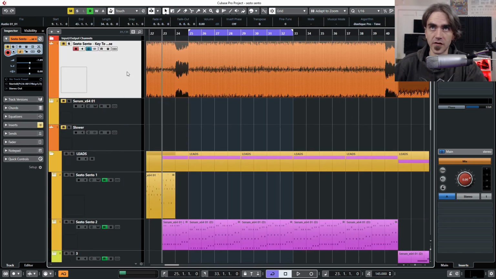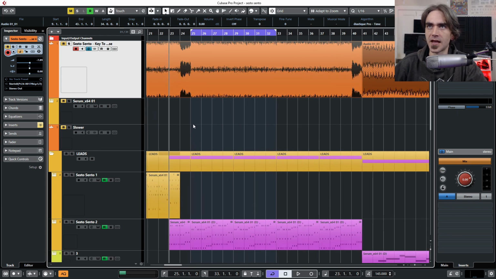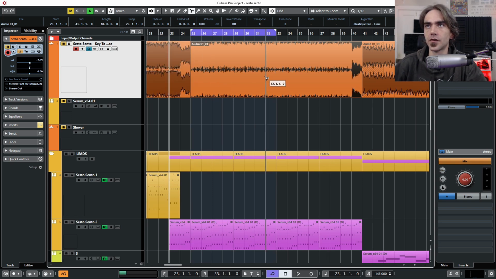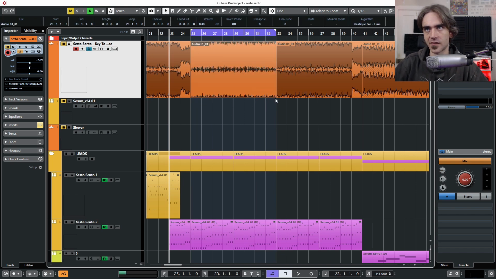Okay, so for this part, I want to show you guys a really interesting technique that you can use to very easily pick apart melody lines and progressions and that kind of thing. I find it's generally easier once you already know what the key of the track is, because doing this kind of thing does mess with the key quite somewhat, as you'll see.